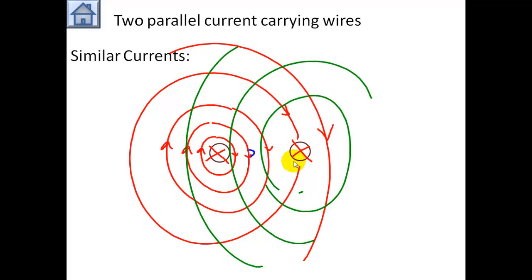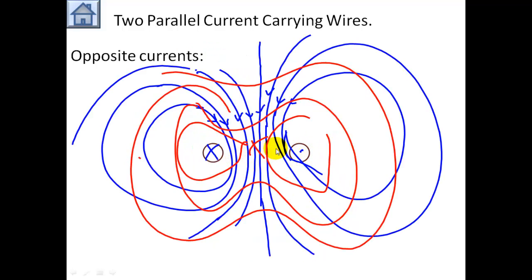Now this magnetic field is going in an anti-clockwise direction, so what's going to happen here is that this field here is going to cancel out. You will get a neutral point here, so each wire will be drawn towards this neutral point, in other words to each other. The force will be equal because this is a Newton's third law pair, but they will be forced towards the middle, so there will be a force of attraction. Like currents actually attract, and this is a sketch of what it looks like if it's opposite currents.